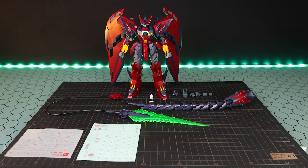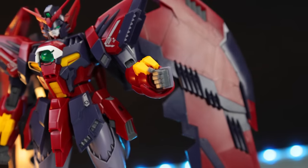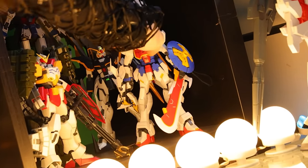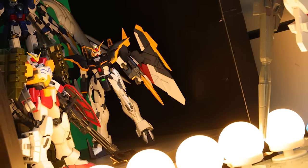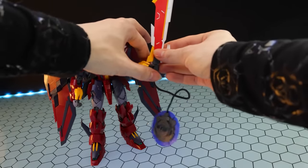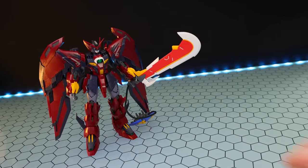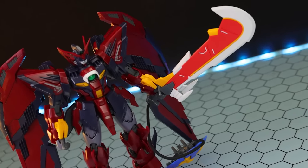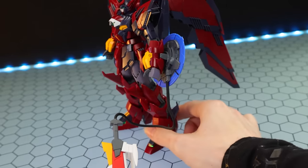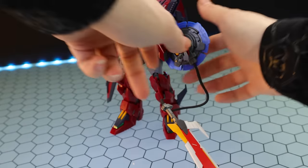The hands on the Epion are the same as the rest of the MasterGrade EW kits, so you can use other kits' accessories with it. Let's try it — grabbing Shenlong's big ol' sword, removing Epion's fingers, and attaching the sword — and there we go. You can use all of the accessories across this line, which is a pretty awesome thing. I love kit compatibility. What I did not expect to fit was the shield — that fits as well. Potential custom right there.